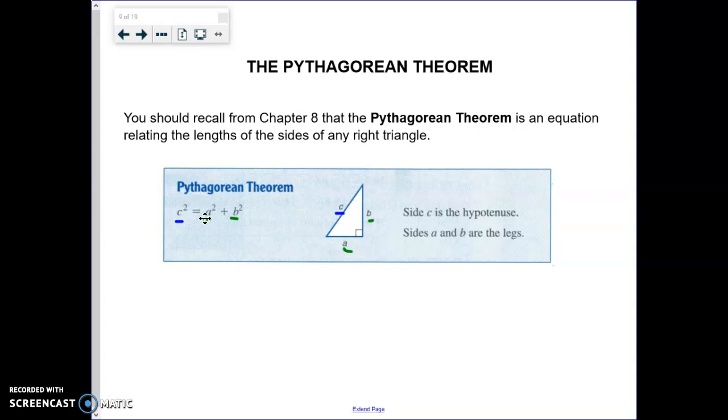Again, I've put a worksheet online with an answer key. I think it's called a review of the Pythagorean theorem. There's 4 or 5 problems on there. You can do 1, you can do 2, 3, you can do them all. If you feel like you understand this, you may not have to do any of them. Okay? But the Pythagorean theorem is important in dealing with trigonometry.